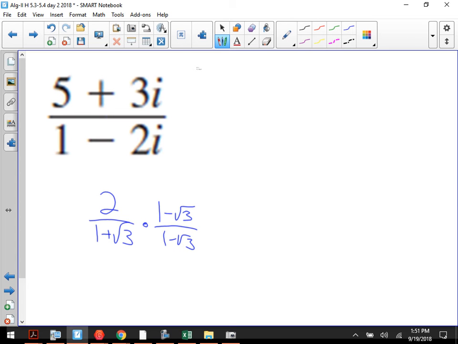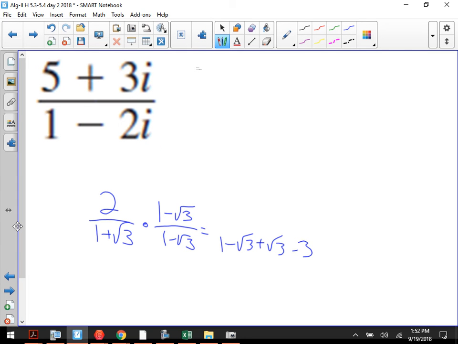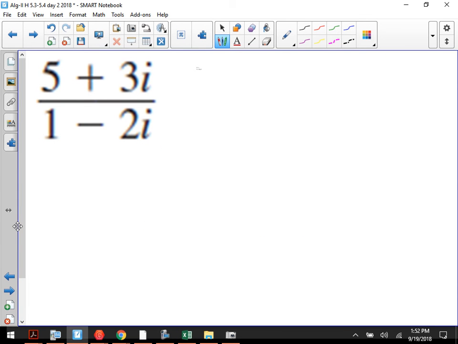All right? Yes, sir? Because if I did 1 plus root 3, I would have a middle term with the roots. I need to create a difference of squares to eliminate the middle term. If I FOILed this out, you'd get 1 minus root 3 plus root 3. And what's root 3 times root 3? Root 9, which is 3. And that's how you were able to get rid of the radicals. You're doing basically the exact same thing with imaginaries, but you have an i value, not a root.